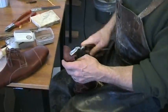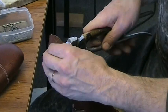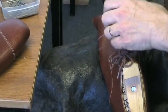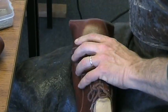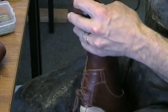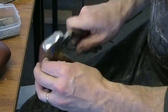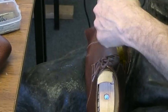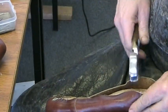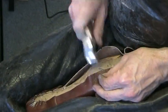While the paste is still wet, the upper slides very easily over the top of it. And let's just check that measure. That's 80, so just pull it a bit further. 78. Yep, there's 78. So pull over the lateral side. Probably just carried off. In the medial.